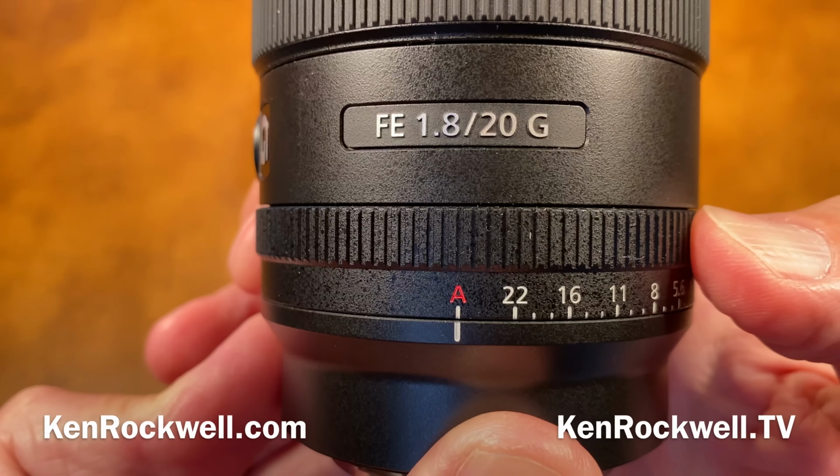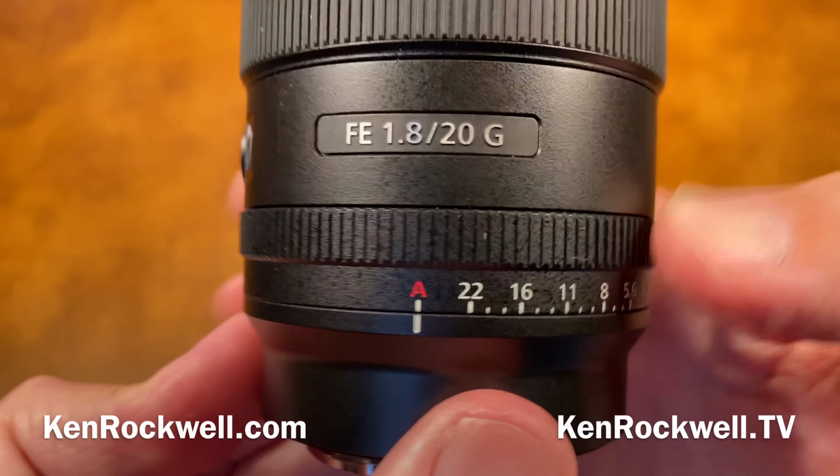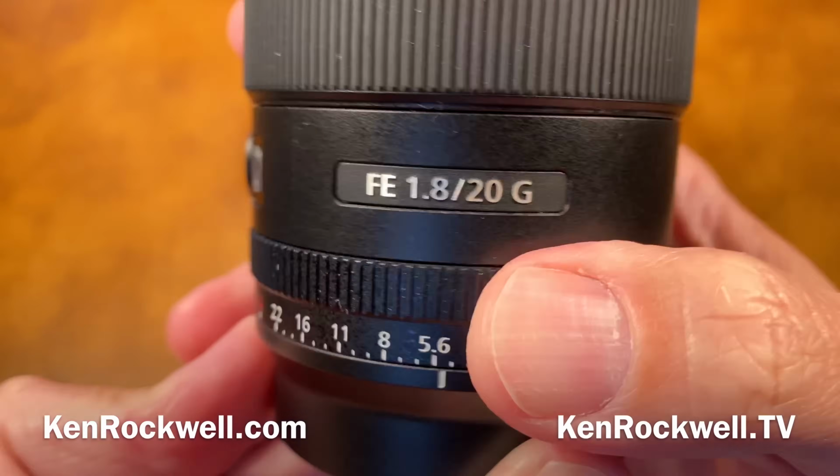When you set it to A, it doesn't actually give you automatic aperture control. What that really means is you set the aperture now on the camera using the front ring on your camera. I prefer to do it this way. The beauty is you can do it both ways.